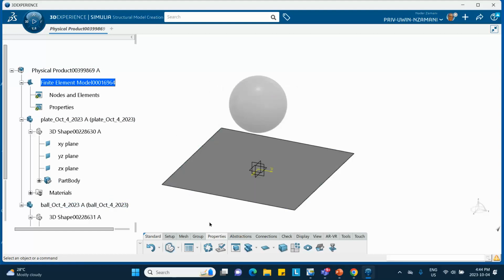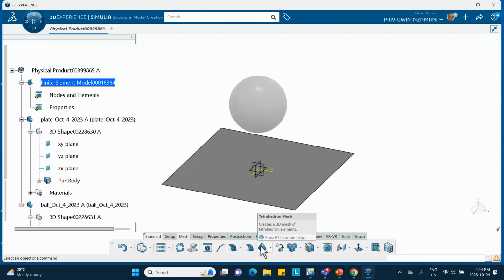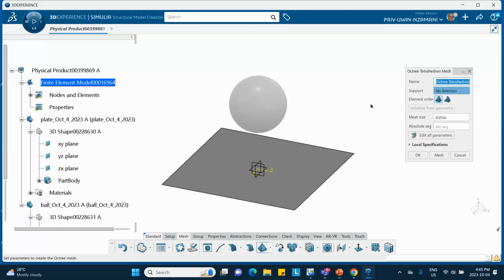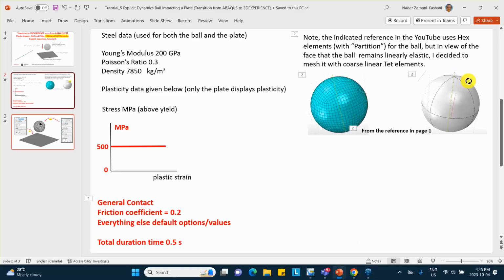All right, so here is the mesh. There is a tetrahedral mesh, but I want the linear one right there. Linear, it's called octree tetrahedral mesh. This name is inherited from CATIA, but anyway, there it is. This is what I want. Octree tetrahedral mesh 4-noded. And I select the ball, and I put those numbers that I showed you a few minutes ago.